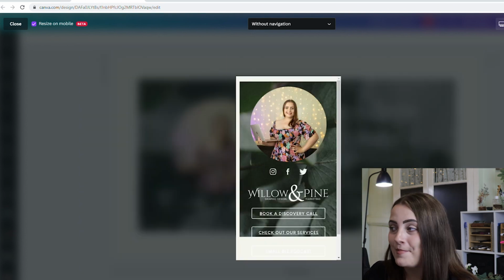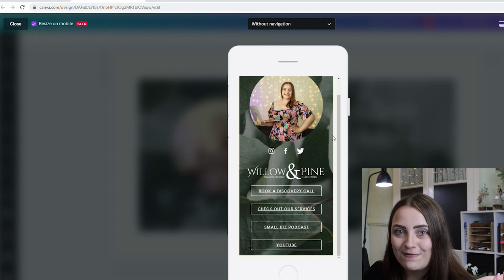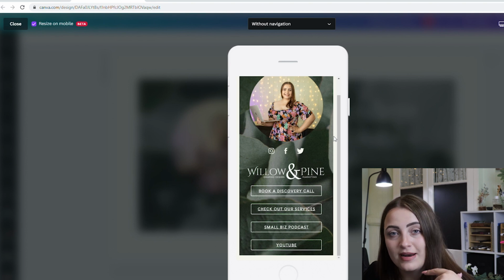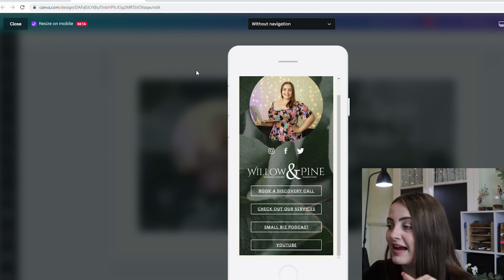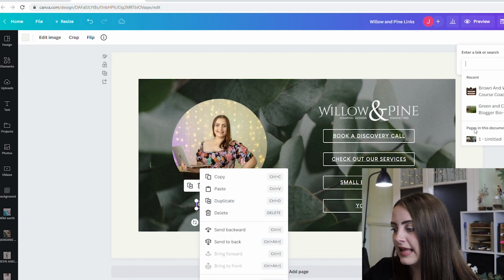And let's check it out on the mobile. This is how it's going to look. I love it. Now, I totally forgot until I just looked at this. This is why you need to be checking over your work, is that I actually haven't put a link to my Instagram, Facebook, and Twitter. Now, I don't use Twitter, so I'm just going to get rid of that completely. So we're going to go close, and we're going to do the same thing, link.